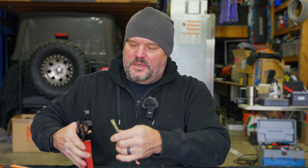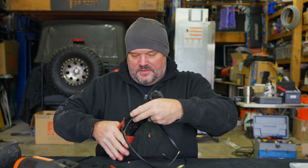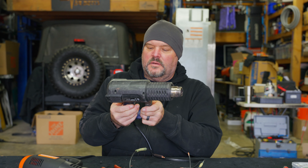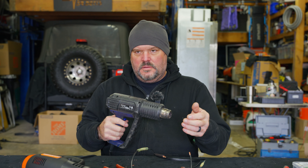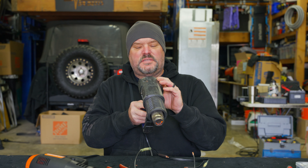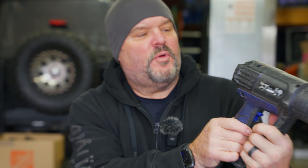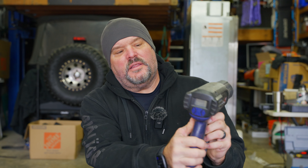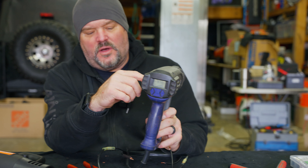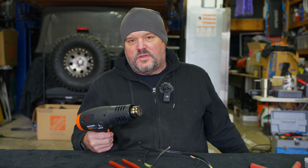Now I'm going to go ahead and crimp another one, just for comparison sake, so you guys can see how the Cobalt does. This Cobalt gun is almost the exact replica of my Metabo HPT gun. It has a digital readout of how hot it's getting as it goes up, and I can adjust the temperature. I'm telling it to go to 1200 degrees. So I'm going to fire both guns on high and do a hand test to see if I can tell which one is hotter. This is not scientific — just a dude in a shop playing with heat guns.